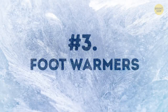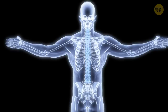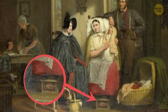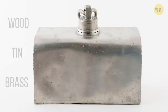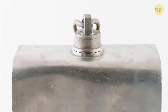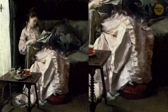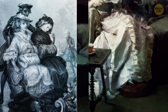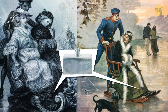Number 3: foot warmers. Similar to the hands, a pair of cold feet can send shivers down your spine in freezing weather. The folks of the 1800s would use foot warmers to keep their tootsies toasty. They were usually constructed out of wood, tin, or even brass, with metal trays full of hot coals inside. Some boxes had carved designs on the side and a rope or handle on top to make them portable. Women would often sit with their feet in the warmers and their skirts covering the entire thing, helping to retain heat around their legs. People also used foot warmers when riding in sleighs and carriages to combat the intense outside cold.